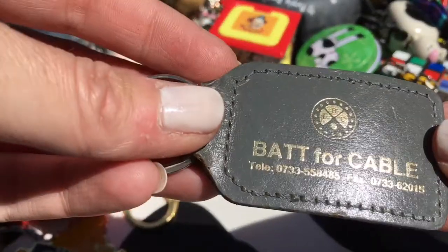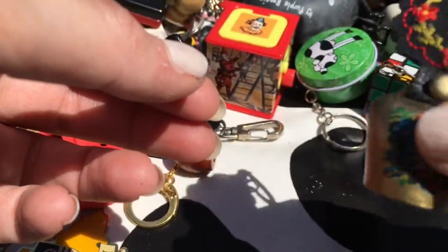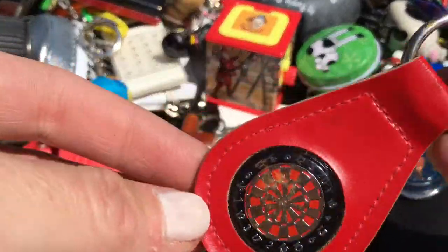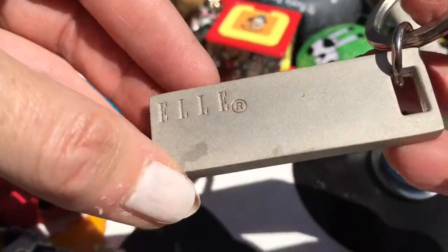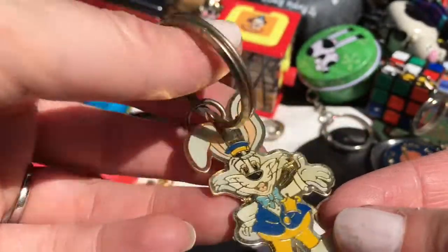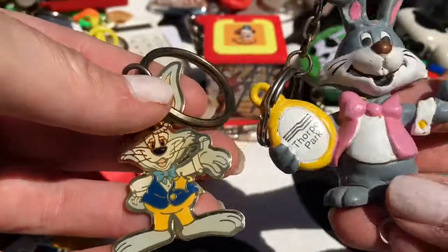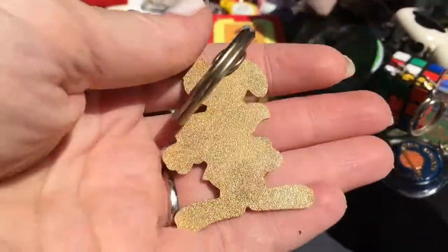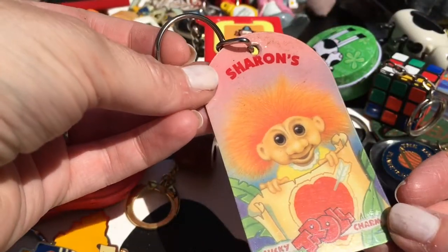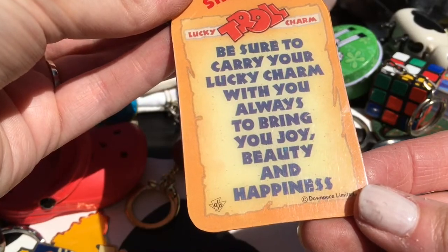Boring one. Bat for cable - don't know what that means. I think my parents bought this bat from Holland or something. It's a little bell - I don't know if you can hear that. A dartboard key ring - I think this was a freebie from Elle magazine. Another rabbit from Fort Park - so let's try and find the other one and we can compare them. There it is. See, that's the old one, that's the new one, but I'm sure it's probably changed again. Trolls from the first time around - this was like a key ring with my name on it, cute troll on it, and just a little description about my lucky charm.